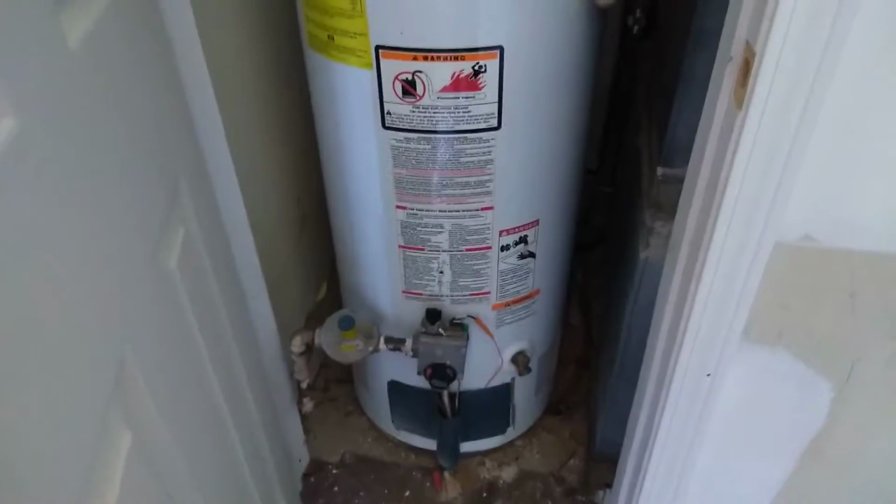This one has to be done as well. So it seems like this water heater has an expansion tank on it and the gas on it, but this one may be changed as well. Let's start over here on this kitchen here. Yeah, it's pretty dark over here. Let's see if I can get a little light. There we go.